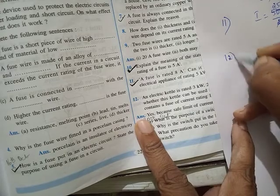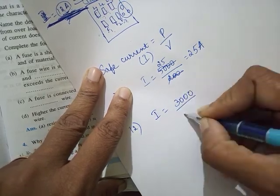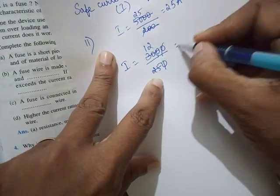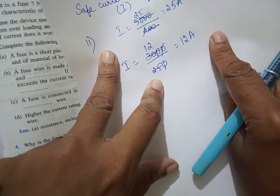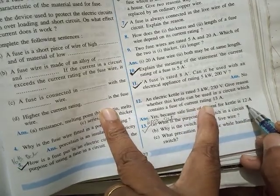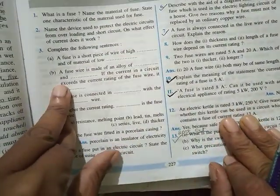For the 12th one, power is 3 kilowatt and current will be 3000 upon 250. So 12 ampere. So the safe current will be 12 ampere. So your fuse should be slightly more than that. Okay, slightly more than that. So 13 amp fuse will be okay, because safe current is 12 amp. Till 13 amp it can withstand. Okay, so these are called application questions.